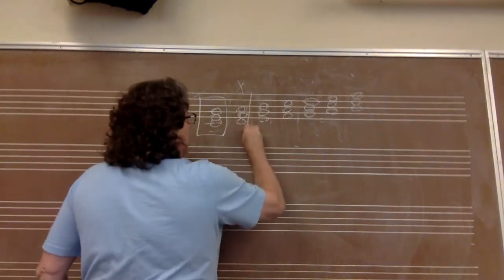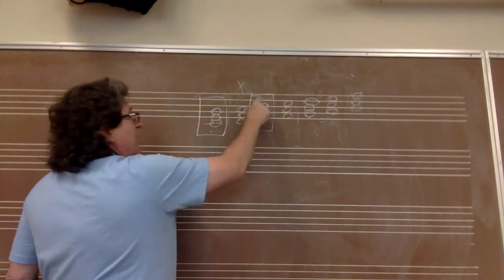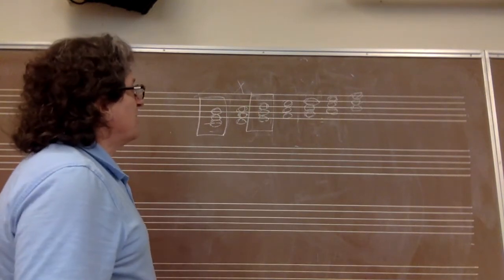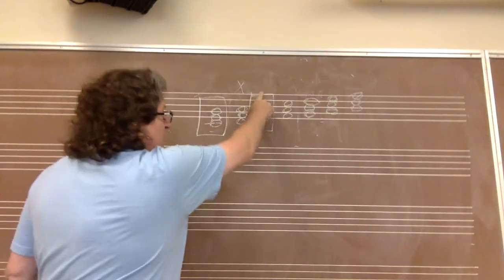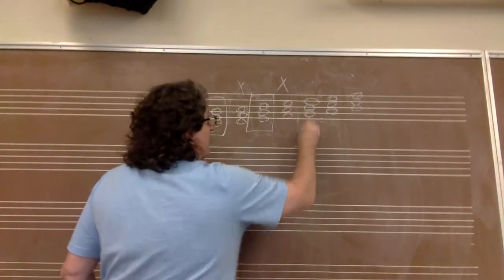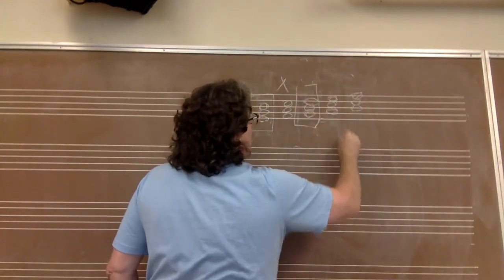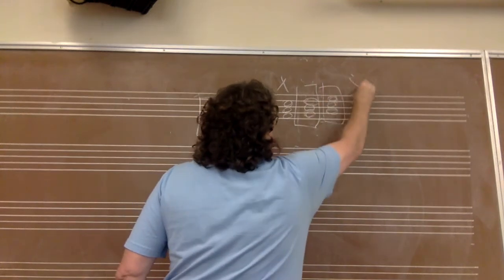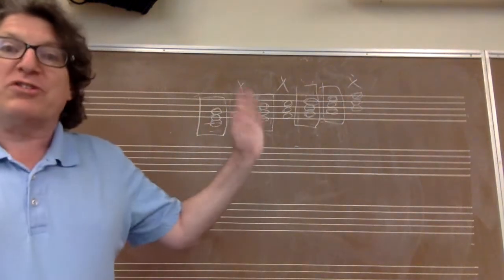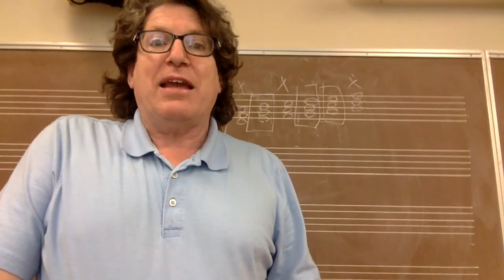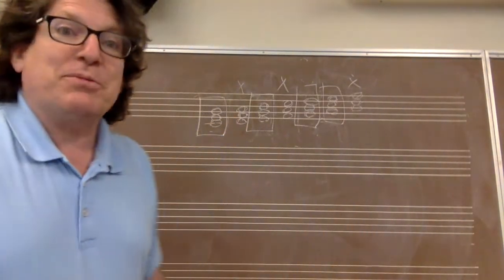But this one could exist in two keys. The E minor chord could be a 3 chord in C or a 6 chord in G. They're the same notes. That has an F, can't be. This one can be. This one can be. That's got an F, it can't be. There are 4 chords that are in common between the key of C and the key of G. That's going to help us modulate.